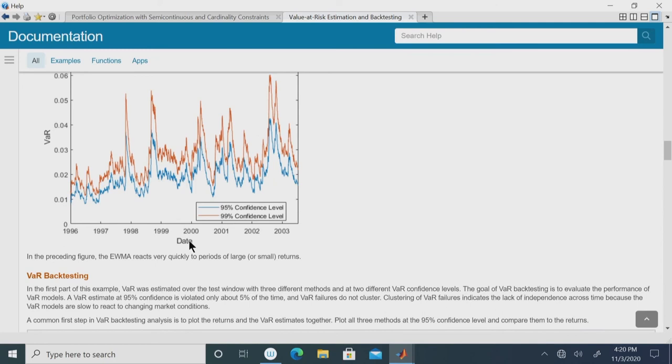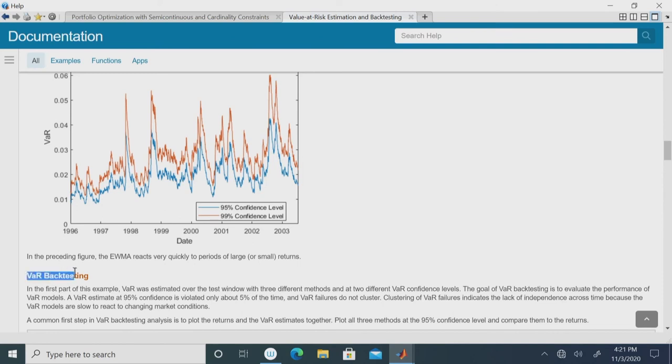Now, this VAR is actually going to be used in practice under the regulatory requirements in order to estimate what is going to be your likely amount of money that you are going to lose over a future time point, say typically one day. So, you want to make sure that these three approaches that are being used to estimate the VAR are actually doing the work that they are supposed to do, and this is accomplished by something which is known as backtesting.